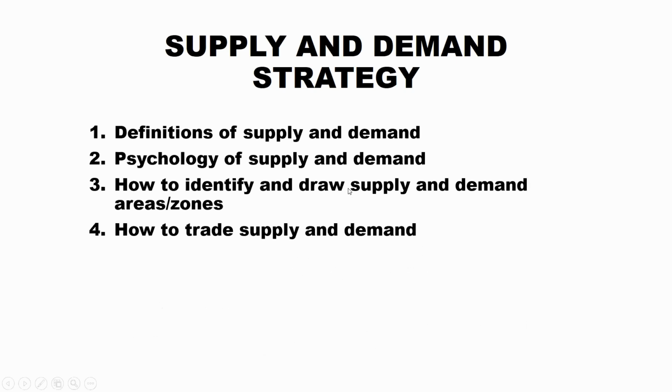So, we're going to be looking at these aspects below here. We're going to first be defining what supply and demand is. Then also we're going to be looking at the psychology of supply and demand. We need to understand exactly how it affects us, how it affects price, and how we can actually use it in trading. Thirdly, we're going to be talking about how we can identify and draw these areas. You can call them areas or zones. Then we shall be looking at how to trade them. You know how we do it on this channel. If it's your first time, we usually first start with theory, make you understand in detail. Then we get into back testing with an example. So without wasting time, let's just get into it.